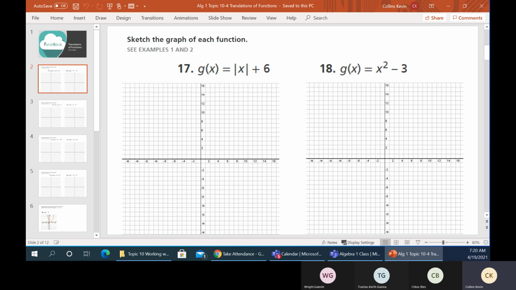Does anybody know what the shape of an absolute value graph looks like? It also looks like a letter of the alphabet. Anybody remember this or seen this before? Just asking before we kind of move on. No. Okay, that's cool. Okay, so let's talk about this. If this was just x and not the absolute value of x, then we'd have a line, right? So Desmos is probably our best bet here as far as to see what these things look like. All right, so let's break up the Desmos.